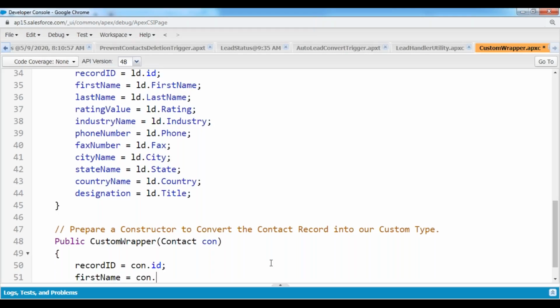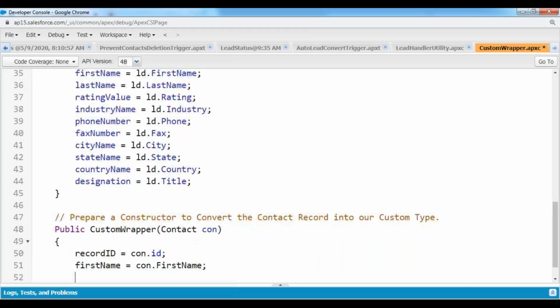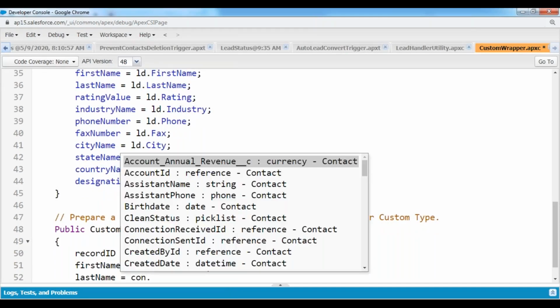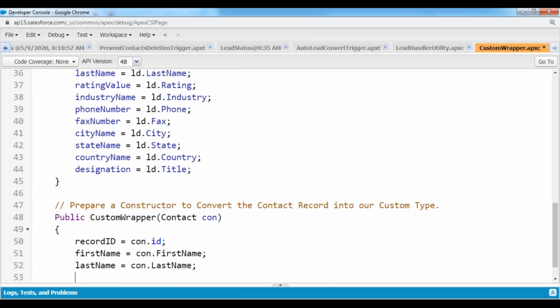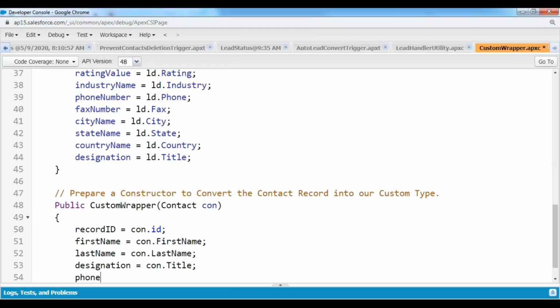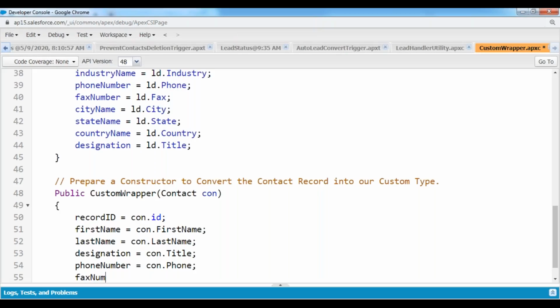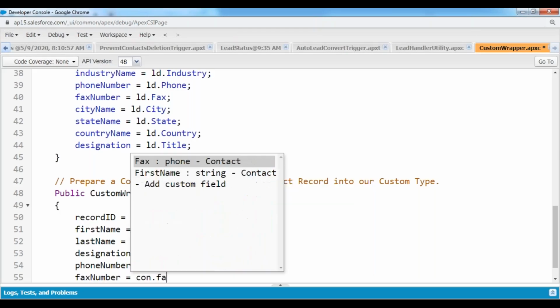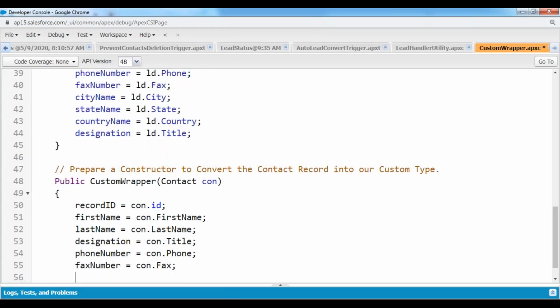First name equals contact dot first name. Last name equals contact dot last name. And the designation equals contact dot title. Phone number equals contact dot phone. Fax number equals contact dot fax.